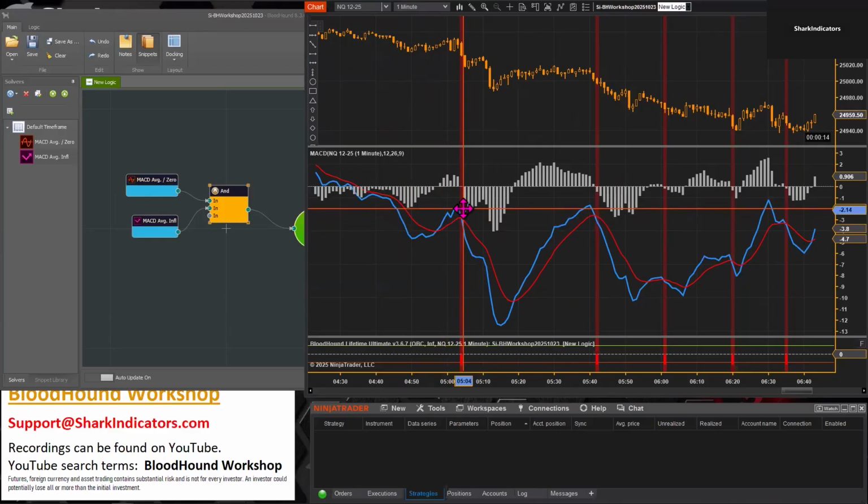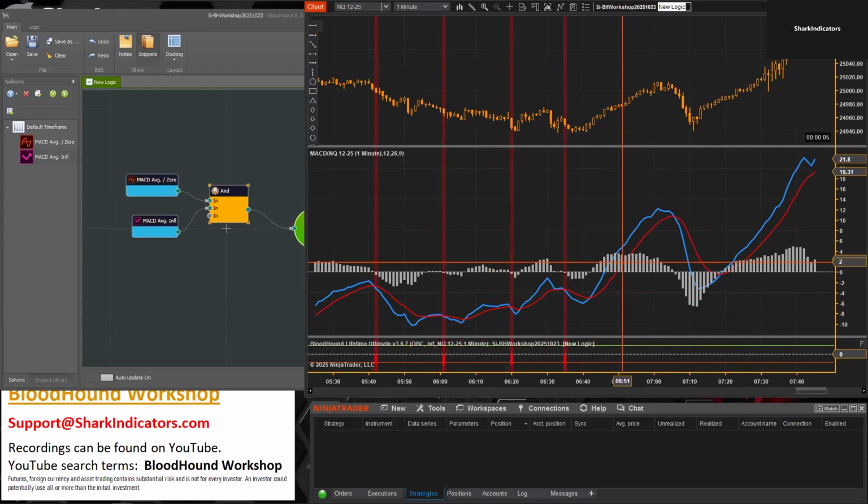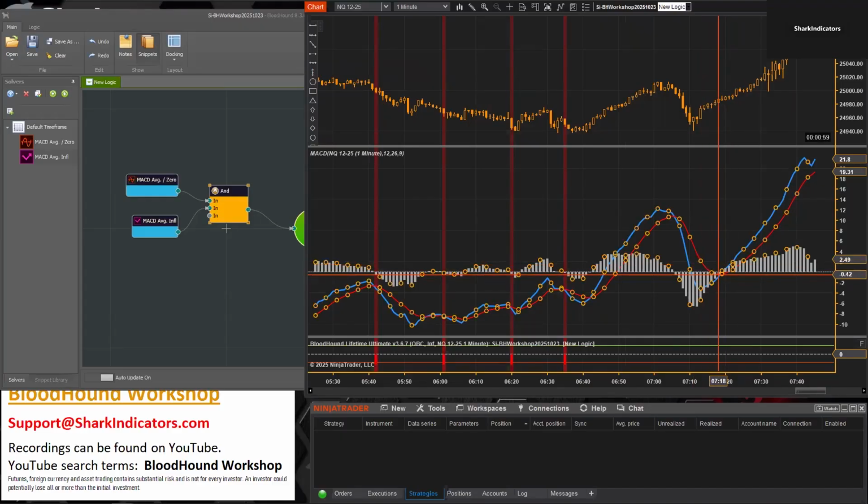It looks like I was almost right, I was one bar off. And there's another reversal point, another one. And if we go over here, this reversal up didn't happen because the MACD line was below the 0 line when it reversed up. So it got filtered out.